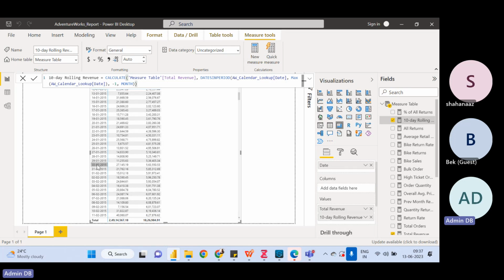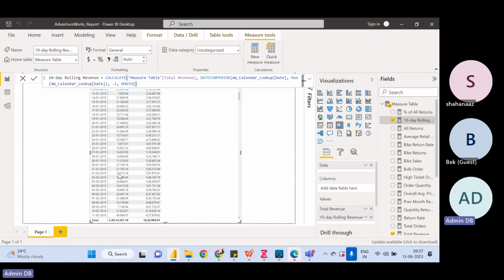So when you are on the 30th, 1 month is basically 30 days or 31 days, right? So when you are here, it will add all the values prior to this, like 1 month, all the revenue. As soon as you are on the 31st, January has 31 days, so it will add all the values prior to the 31st. Then when you are on the first, what will it do?